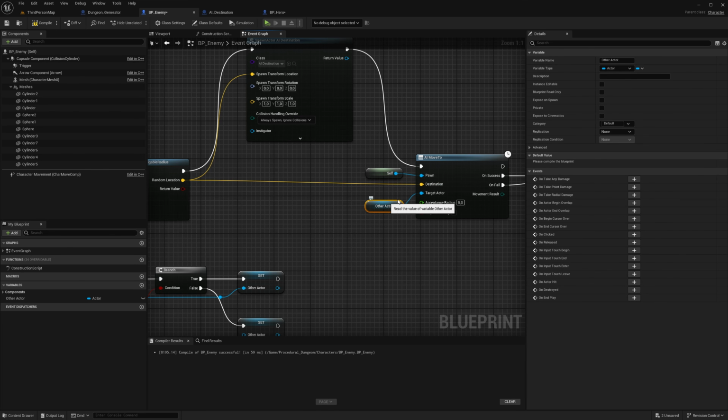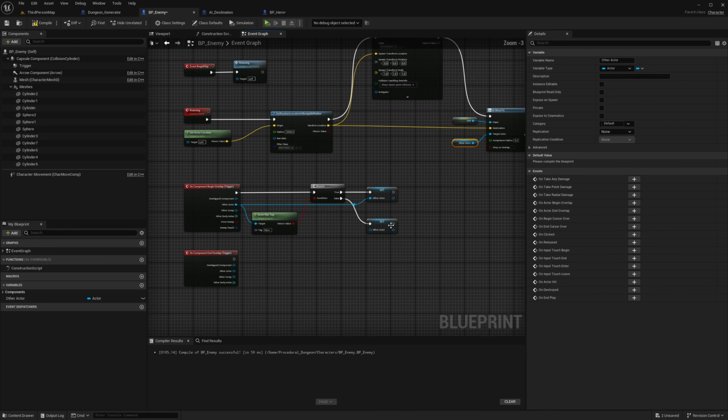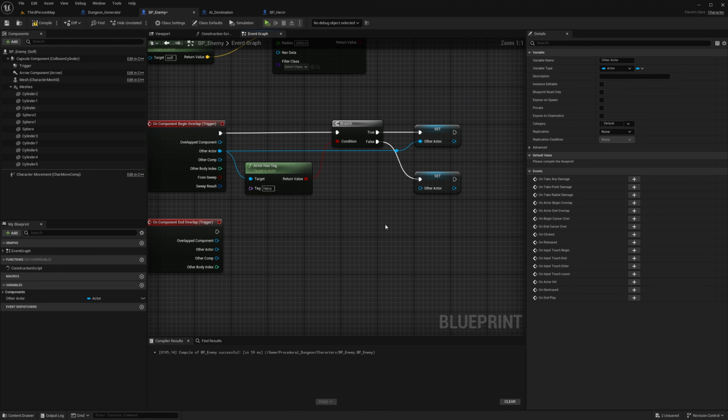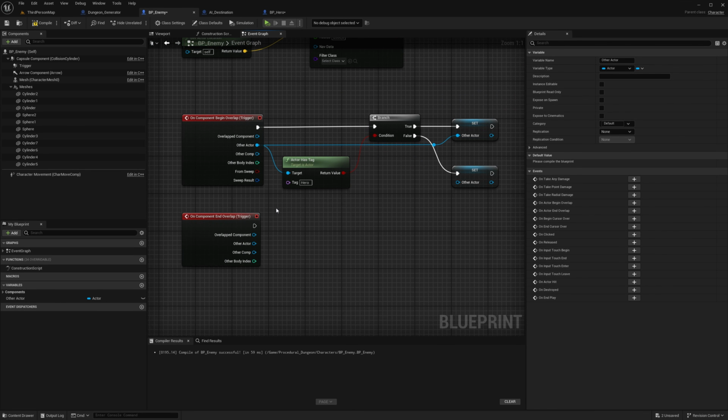If there's something in here, it will go for that. But I'm not sure. Again, if the other actor is leaving the trigger box, then we set the other actor to null. So copy this one, plug it in here.